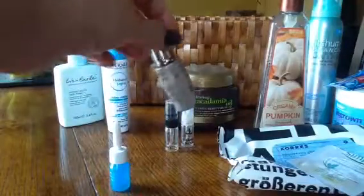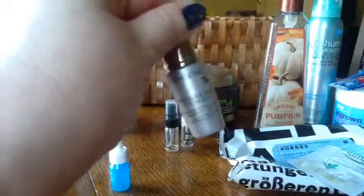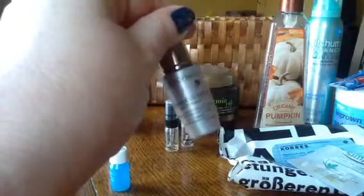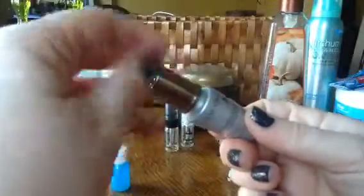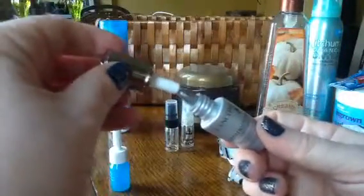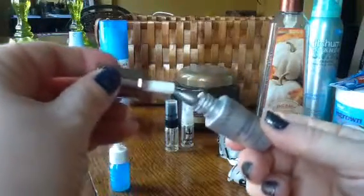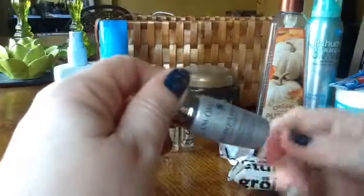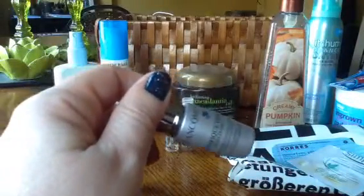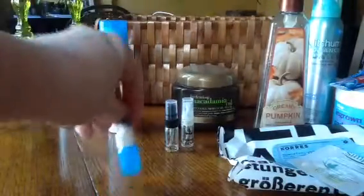Two smaller ones I tried. This was a very generous sample size. It actually came as part of my Sephora benefits thing. And this is the Lancome serum specifically for the eyes. And this lasted for ages. Again, I haven't used it religiously, but more or less since July. The gimmick here, and there's still a bit left, is this funny little bulb thing that does have a cooling effect as you apply it to the eyes, but again, it just felt greasy. I didn't feel that it soaked into my eye area at all. I just didn't get any benefit out of it.